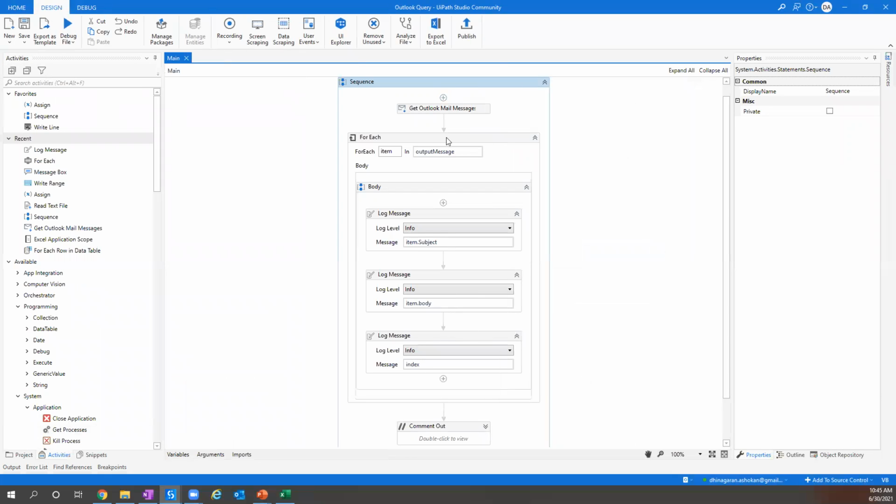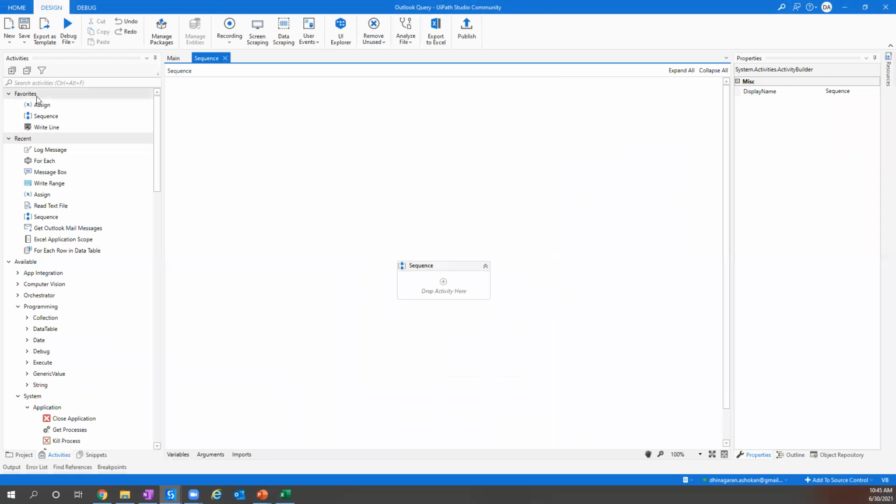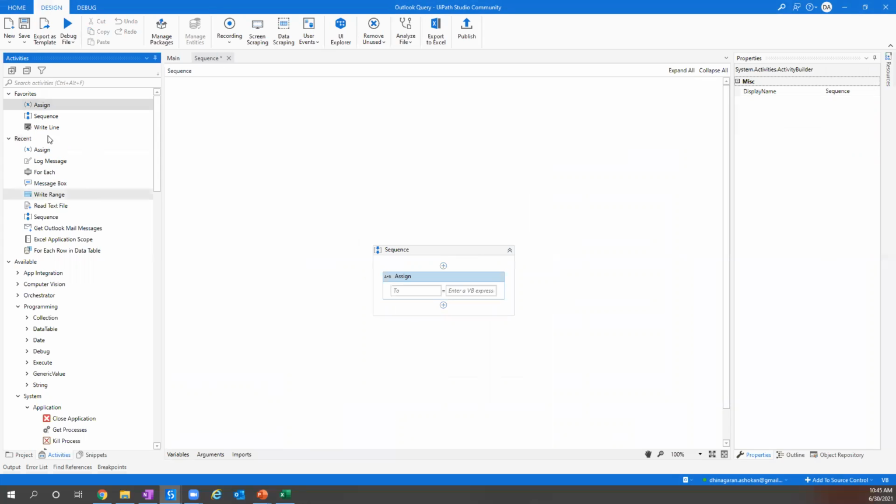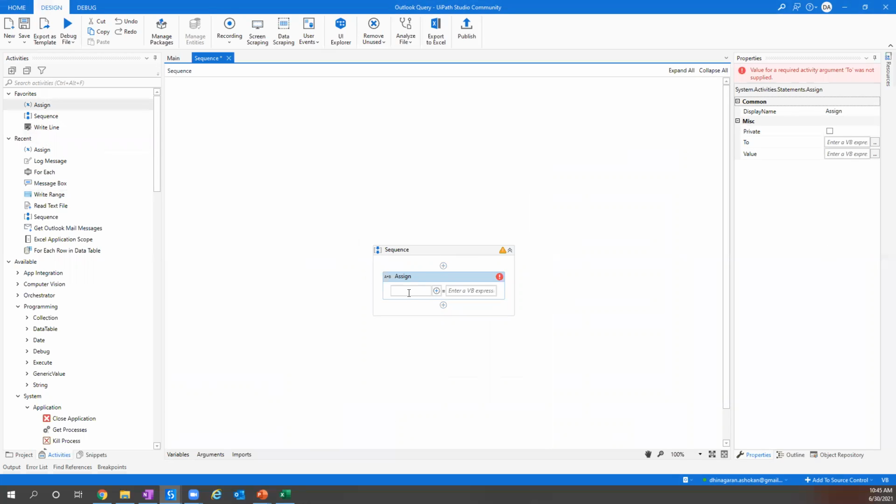So I think I've explained all the properties of a for each type of argument, where you have to choose which input you are going to choose. So for example, I'll show you one more sequence where I'll try to choose type as a list of string, or I can leave it as default because string can still perform with the default functionality, right? So let's try to create a new sequence and we'll try to create a sign.